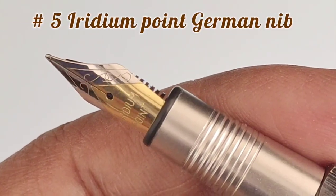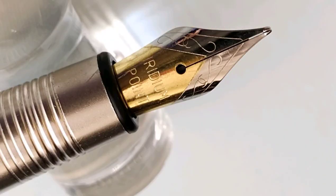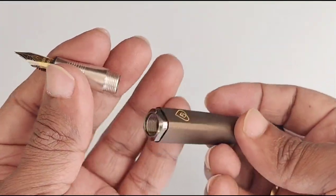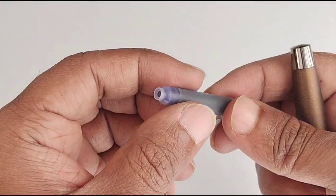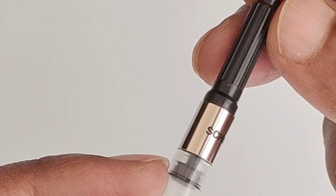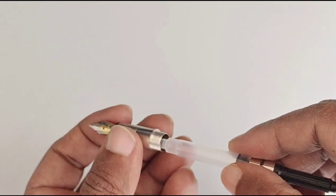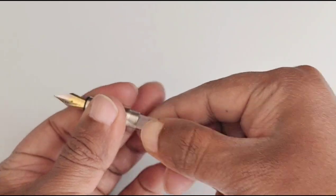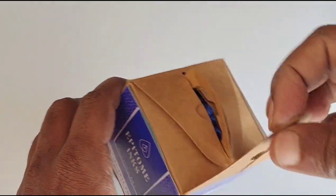This pen comes with a dual tone German EDM tip nib. It comes with an ink cartridge and converter. They provided a Smith converter which always comes in excellent quality. I am going to fill this pen with Epitome Royal Blue ink.